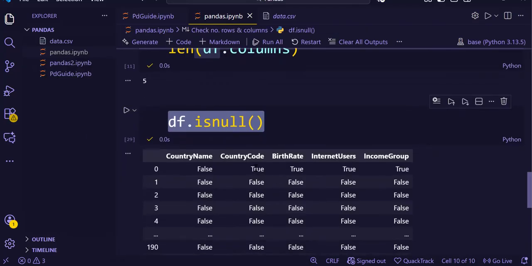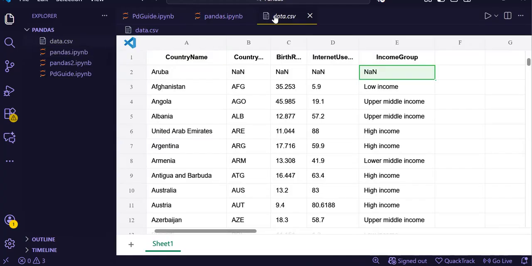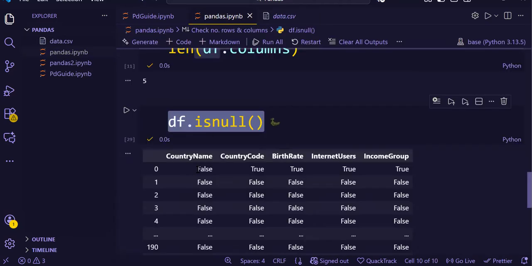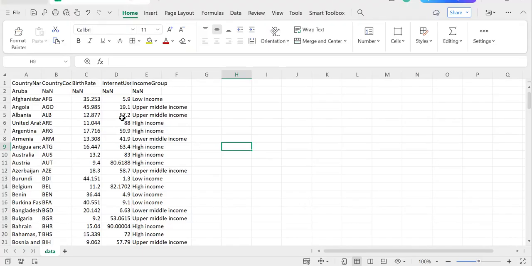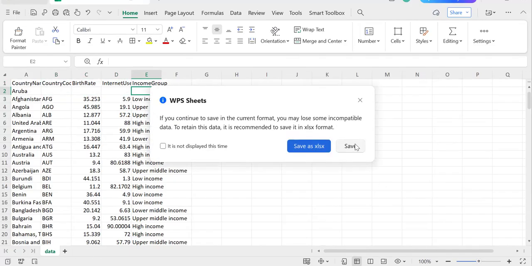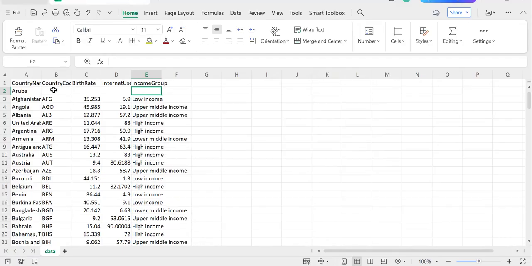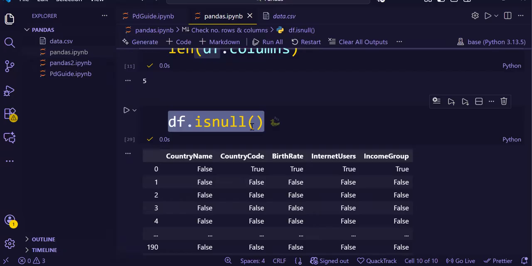Can you see this entire row is showing true because your data is missing? Only one column of data is there. That is why it is displaying false there, and otherwise it is displaying true. But if you delete all the values, sometimes space is a value and sometimes space is not a value. So if it is not accepting space, you can use NaN for the null values. But anyway, it will work.